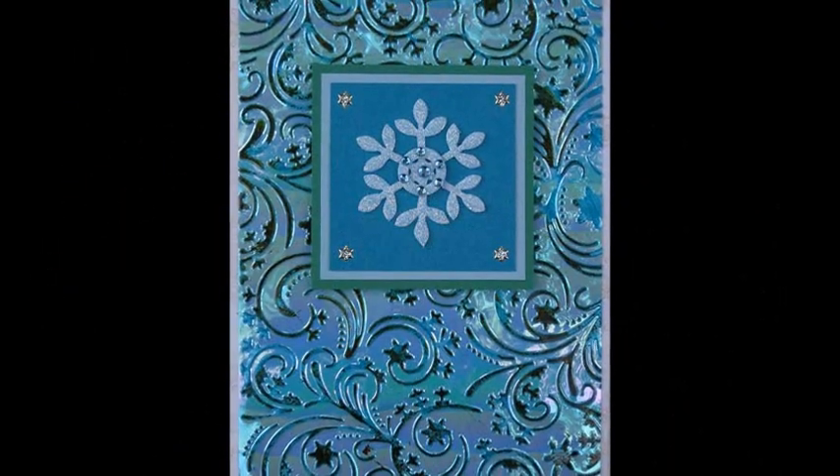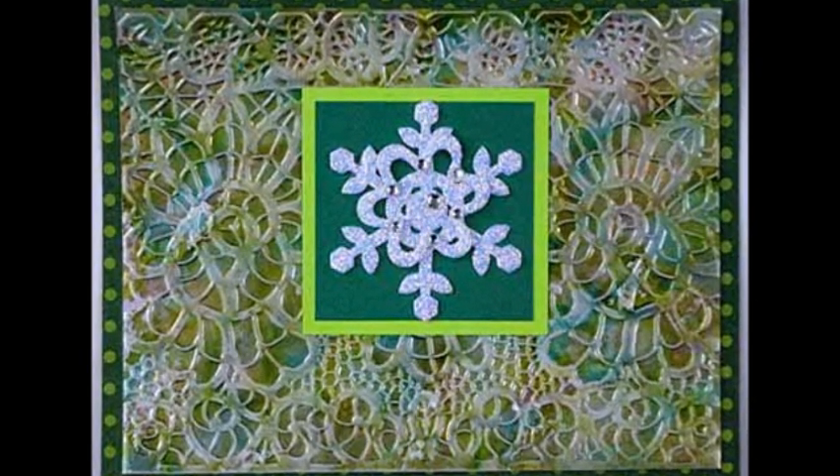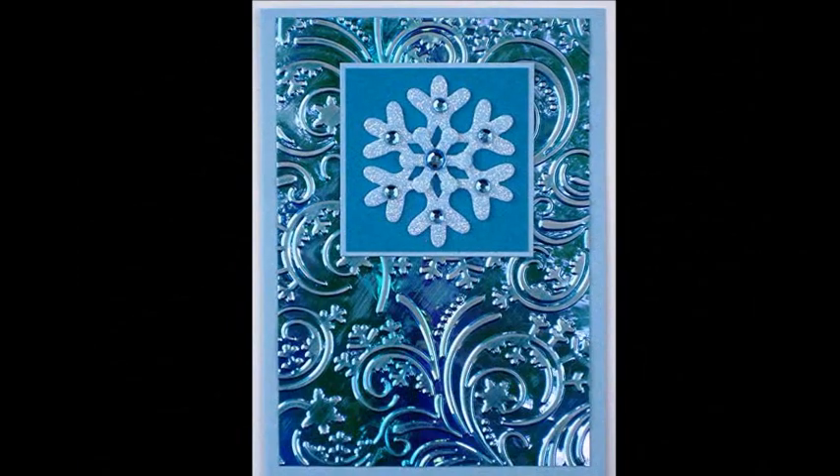The size of your folder and your decision about whether to use the entire embossed piece or cut it down into smaller sections will determine the size and proportions of your cards. Samples shown include 6-inch square, A2 half-sheet, and 5x7 rectangles, as well as a variety of other sizes.